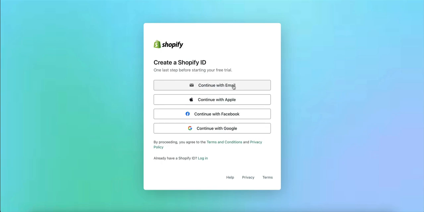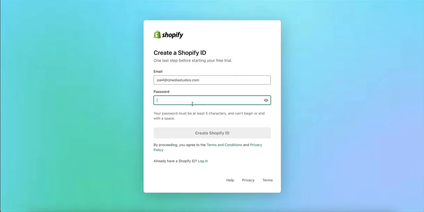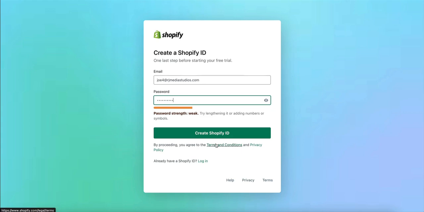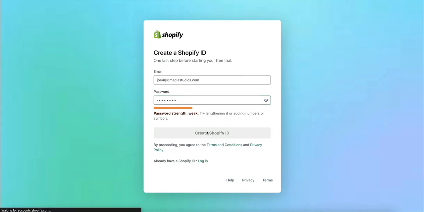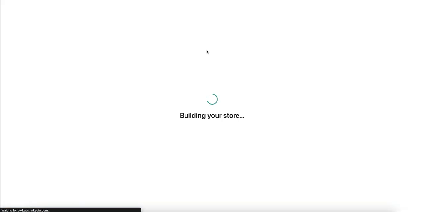All right, so this, you have to make an account. So you continue with your email address. I'm just going to put, it's okay to tweak. Mine isn't going to be an official production store, so this is okay. This account's going to be deleted. For you, you definitely want a secure password. It's going to be your production store. All right, I'm going to wait for this to build. This usually only takes a few seconds.